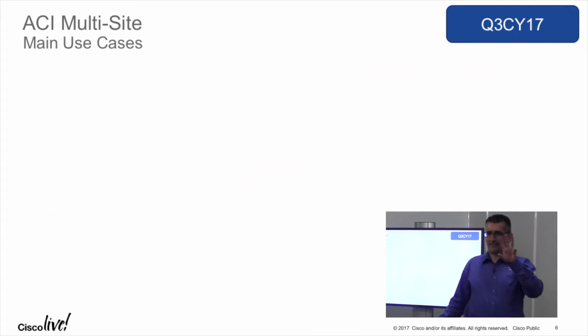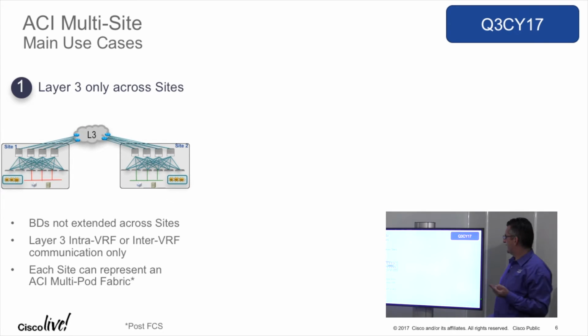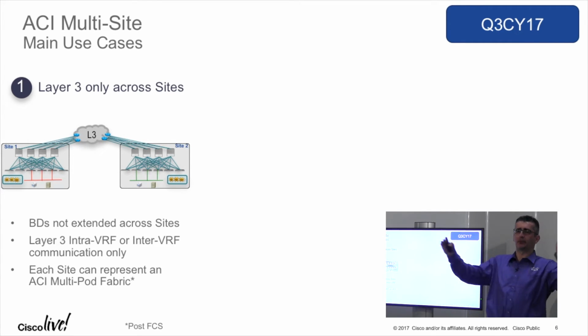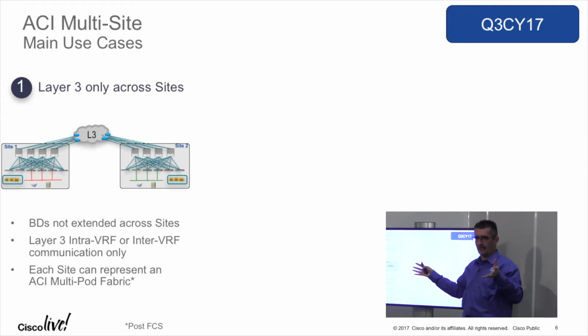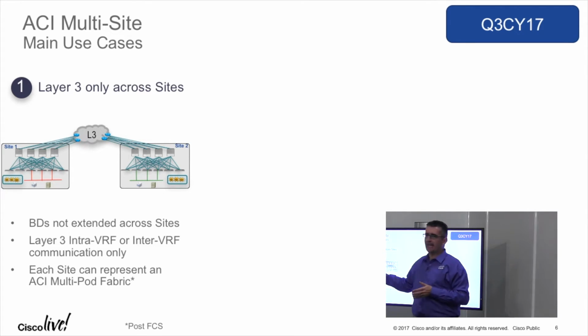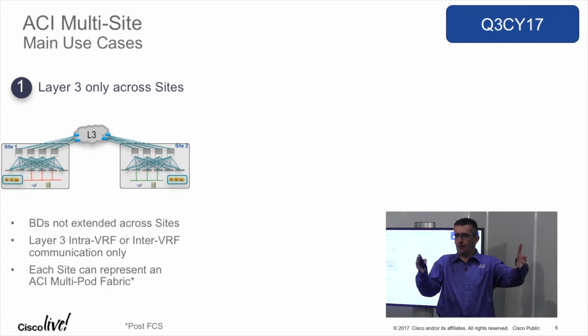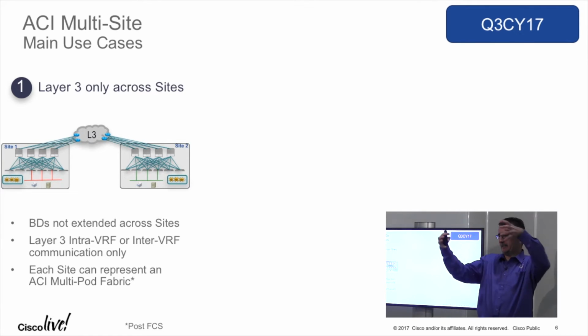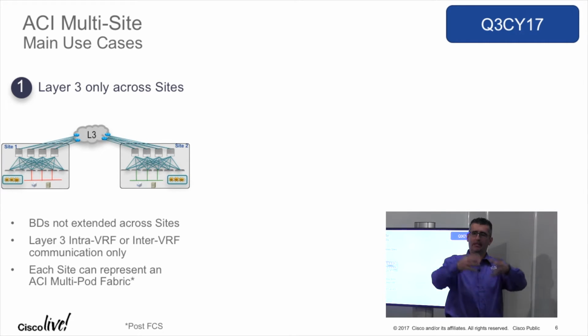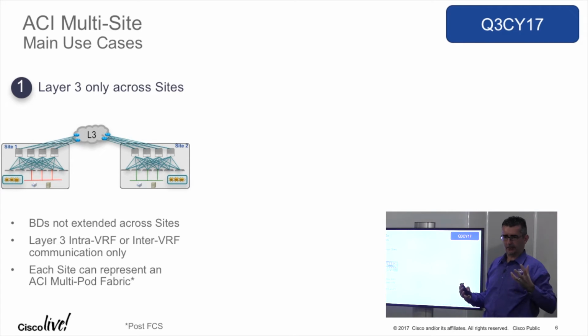So, main use cases, and these are the main ones, doesn't mean they are the only ones, right? Case 1: there are customers that say, if I have different regions, there is no way that I'm going to extend layer 2 between my different regions. I want only layer 3 connectivity between my sites, right? So multi-site will be used for this type of configuration, where, as I said, a site is a region or a fabric, could be multipod, so I could have an active data center in the metro area done at the site level with multipod, and then use multi-site just for layer 3 connectivity to a remote location, for example.